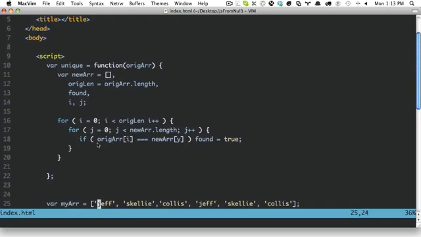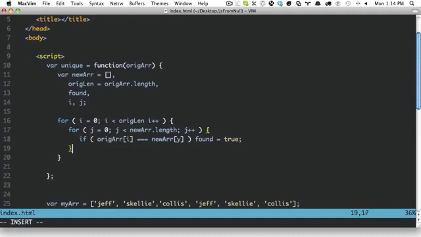So we first start by going if the orig array I. Don't let that confuse you. Just go to the first one, orig 0. So go to my array and get the first one, which is Jeff. And we're saying, is Jeff equal to the first item in this new array? Well, we know that this is empty right now, so this will never even run. So it's going to skip it.